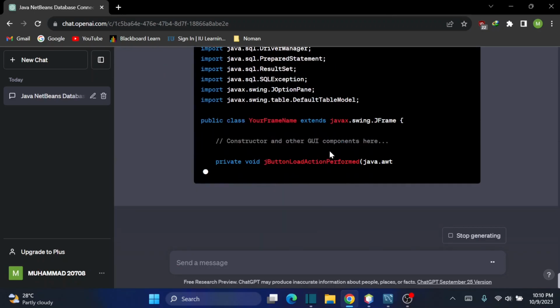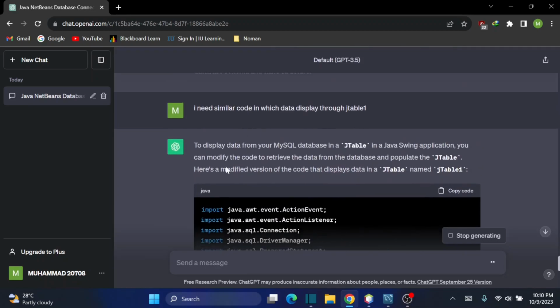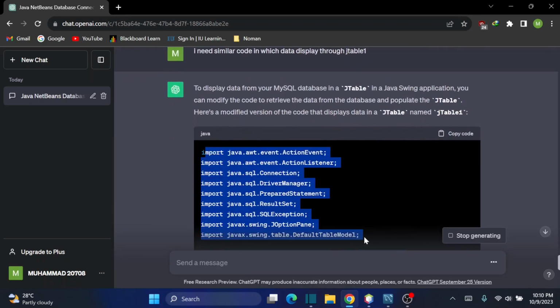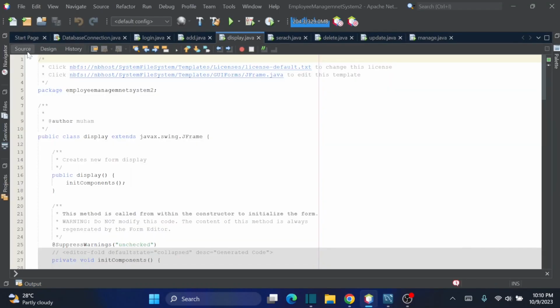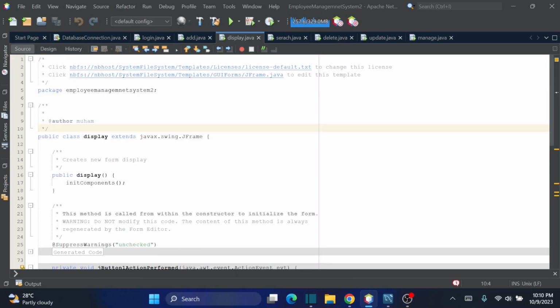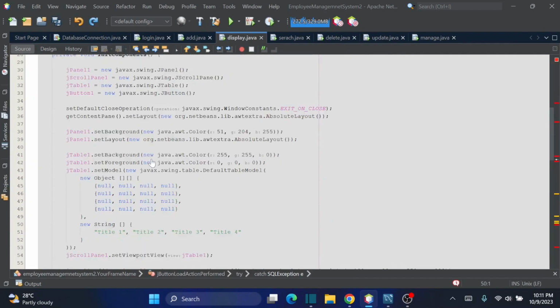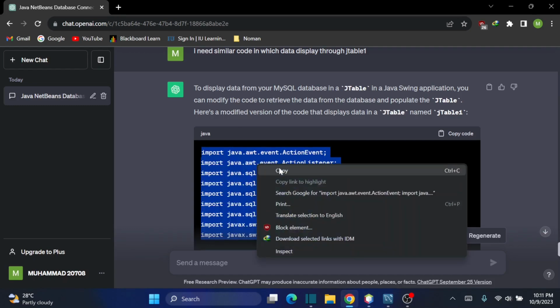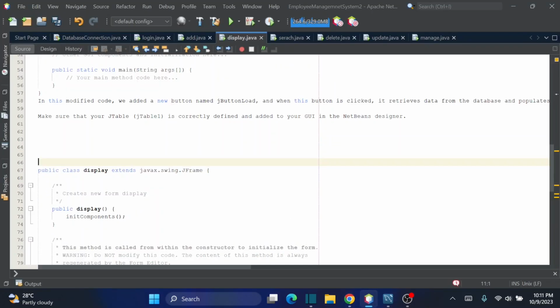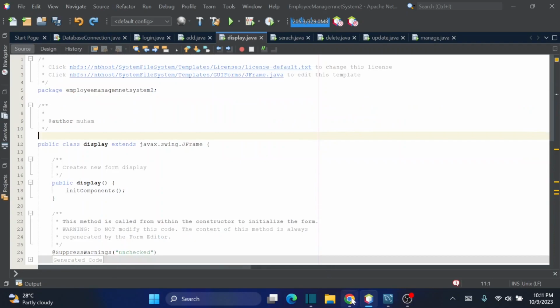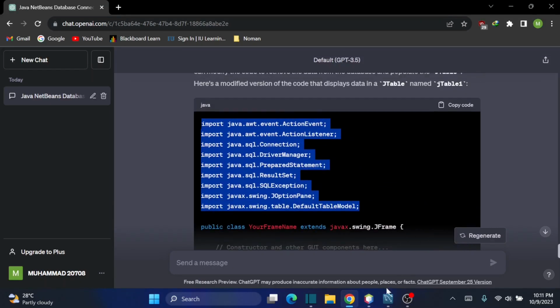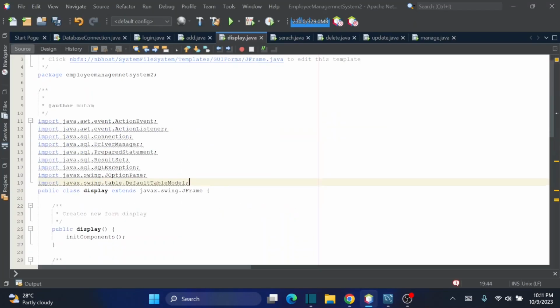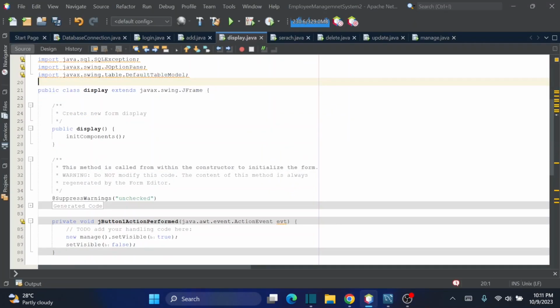Now, firstly, we need to copy the libraries. I copy the libraries and go to the display and paste them after the packages. Here I get the packages and import them after the packages.